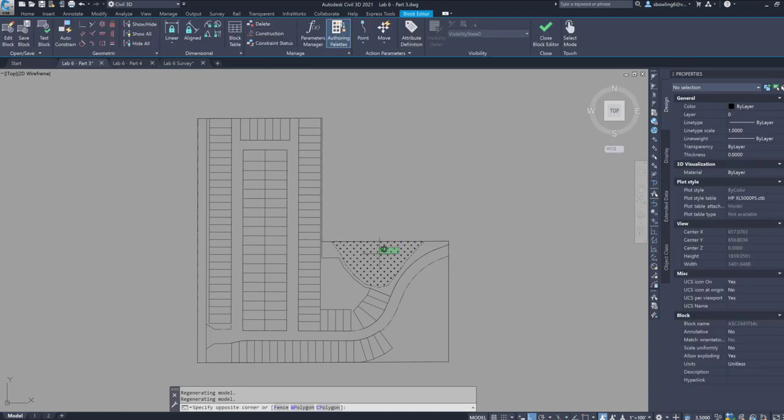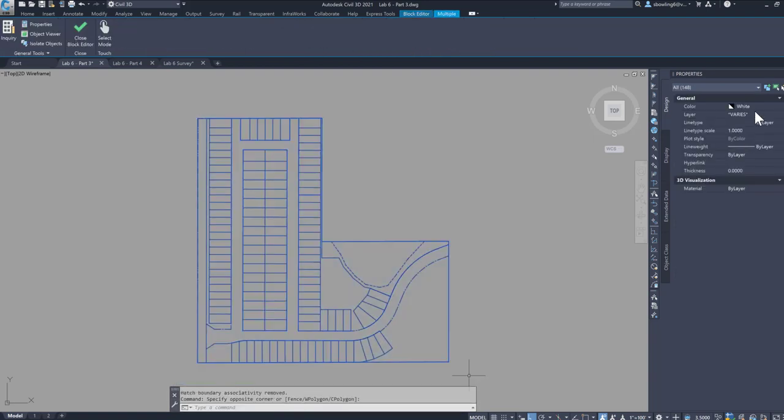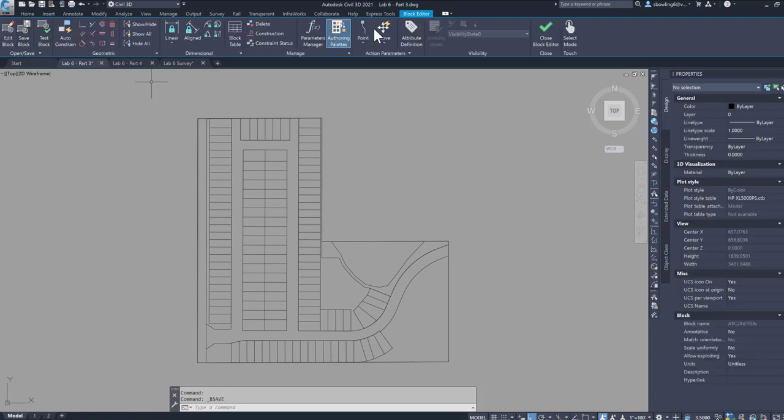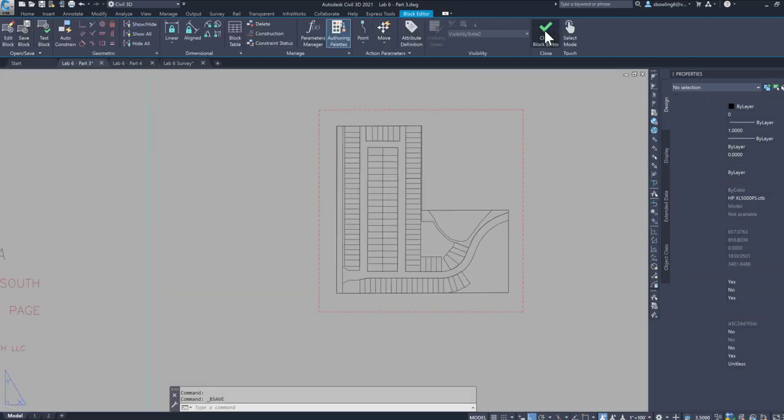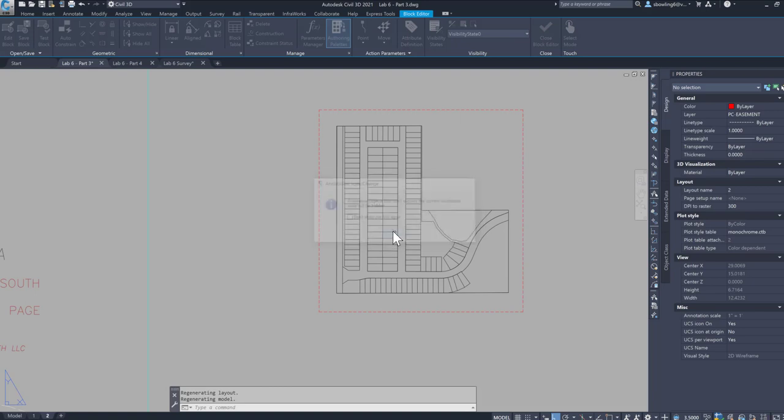Delete that hatch. Now, since this is a block that I'm not changing, I'm going to highlight everything and change the line type to continuous. All right, save the block, close the block, and then OK.